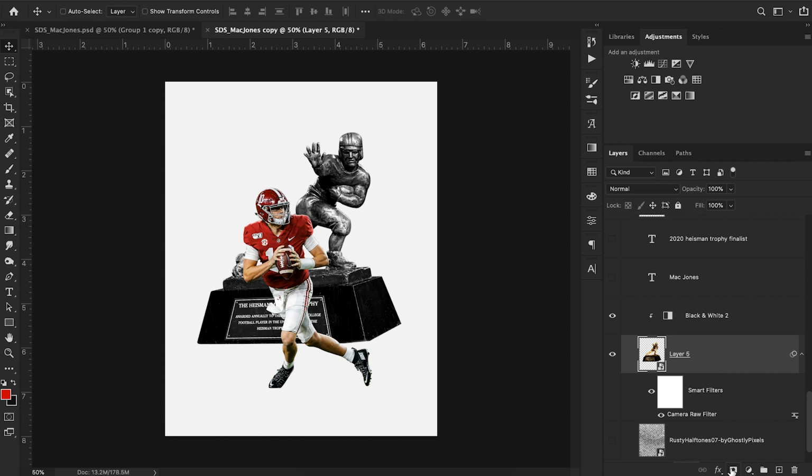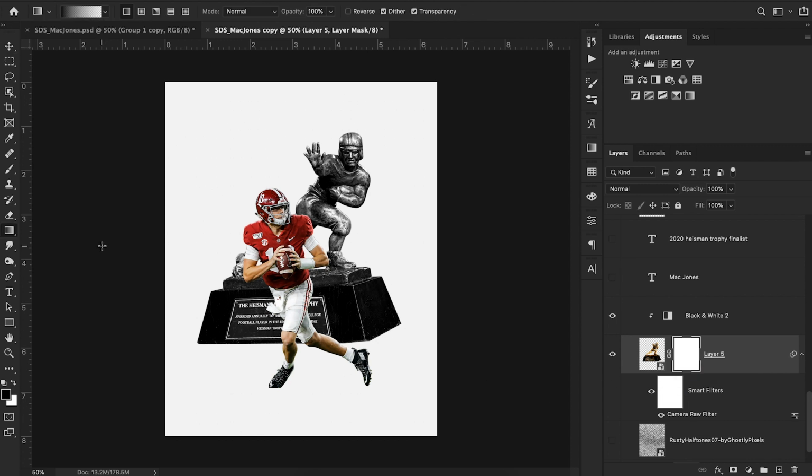What we're gonna do is click on this flag right here, the Add Layer Mask button at the bottom of your Layers tab. And that'll bring this white rectangle, I guess it's technically a rectangle, over to the right of your icon on your layer. And so you can see this entire rectangle is in white.